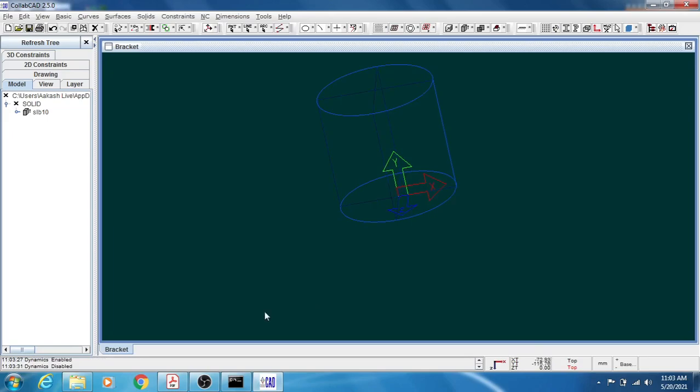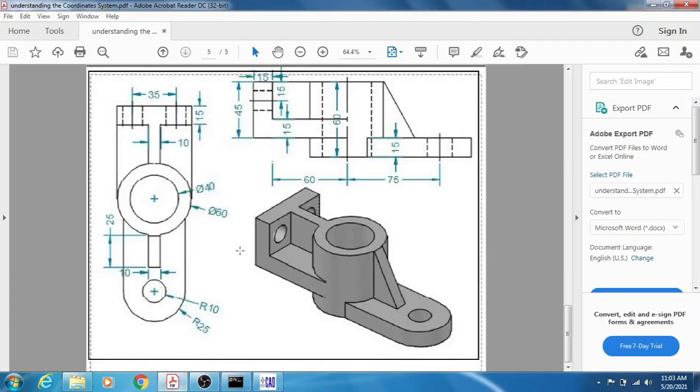So let's check the drawing. Now you can see this looks like an L-shaped solid. So next I am going to create this solid.